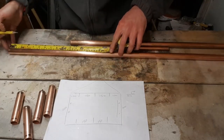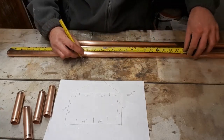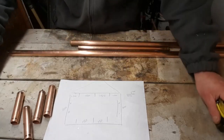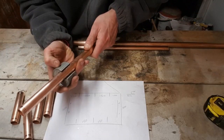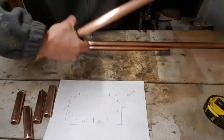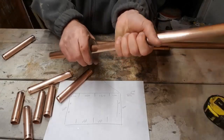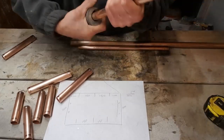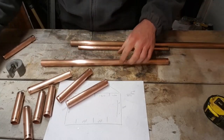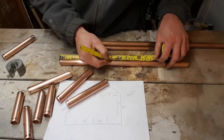Now we need 4 lengths of 150. And we need 2 final pieces for the 22, which is going to be 200mm.